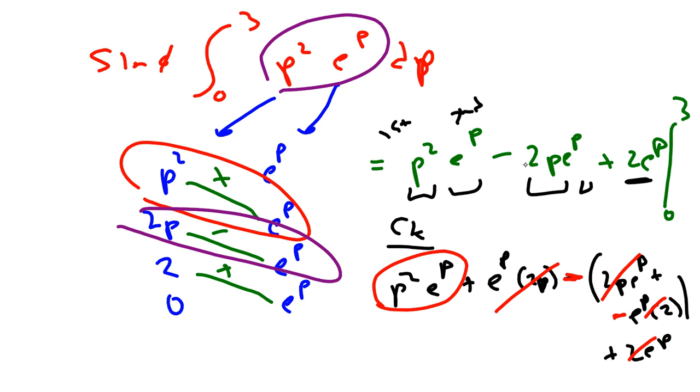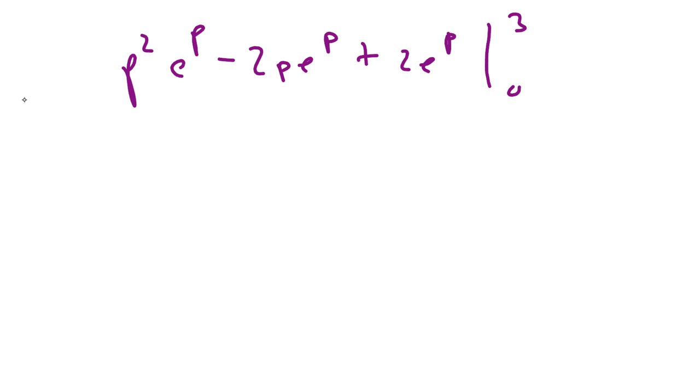So let's go evaluate this. This page got cluttered, so let's go to another page here. So we have rho squared e to the rho minus 2 rho e to the rho plus 2 e to the rho, evaluated from 0 to 3. When we're done, we're going to have to multiply it by sine phi. We can't lose that constant.